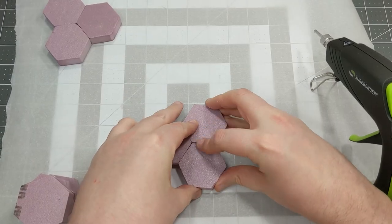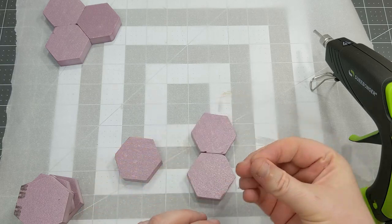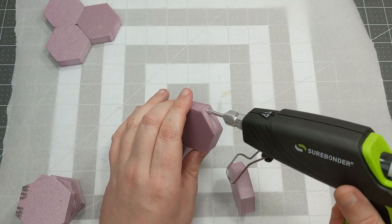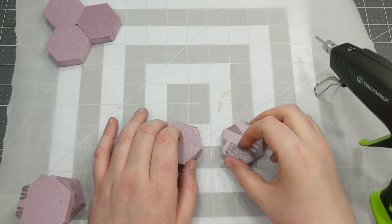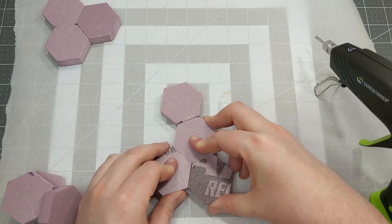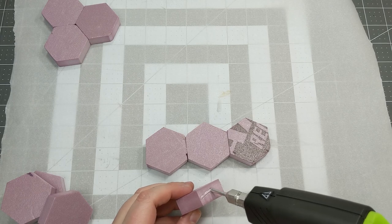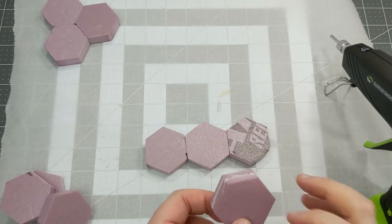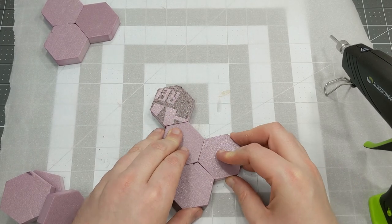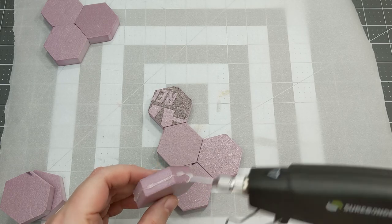One problem you will run across is the glue will want to squirt up through it, and it is a little more annoying to clean off than PVA, but not so much so. The glue, if you allow it to stay in one location, will burn you. But if you get it on your fingers, just quickly rub your fingers and it will cause the temperature to reduce rapidly and not burn you. However, that being said, please be careful. If you are concerned about the possibility of burning yourself, stick with a PVA glue of some sort. So, let's go ahead and assemble a whole bunch of tiles using hot melt glue.